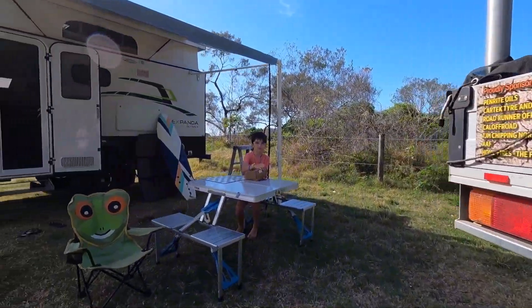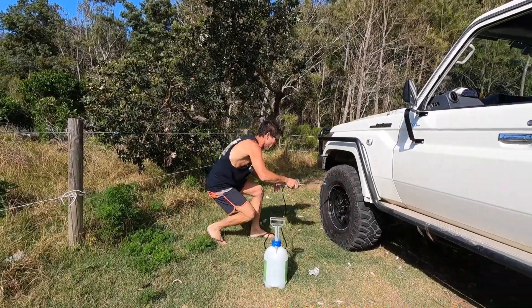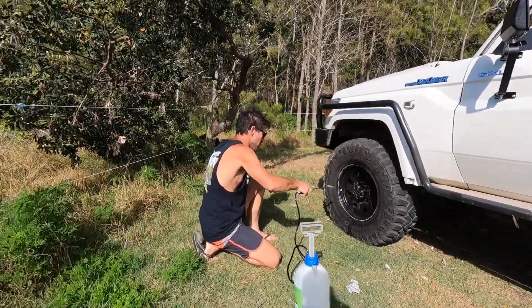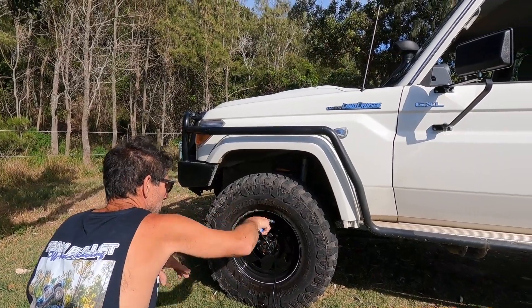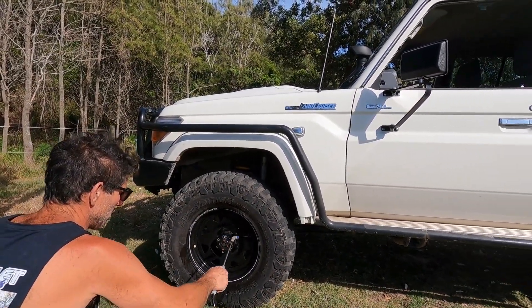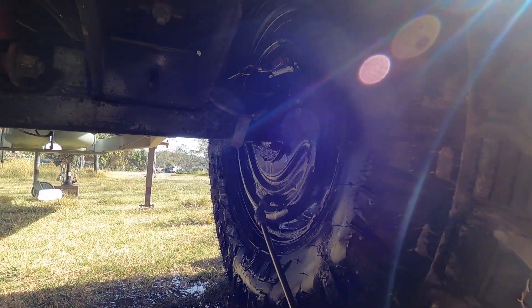One of the kids calls out asking what Dad's doing — getting all that salt water off the brakes. We didn't cross too high, but fresh water straight on top of the salt gives it the best chance of not rusting while we're on the beach. We were about three inches into the rim and went slow. Most importantly the caravan, which is going to be sitting here for three weeks, needs that wash-down too. It's also another reason why I don't use the handbrake off-road.